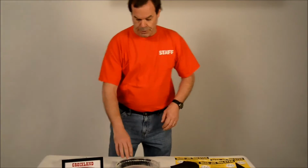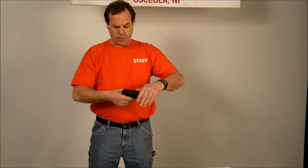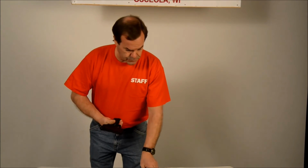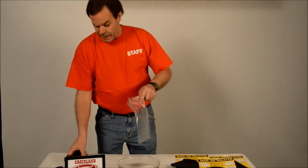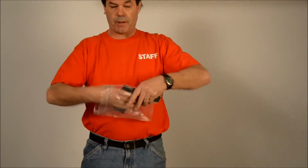Before we start the procedure, I can't stress enough, make sure that your gun is not loaded. Make sure the magazine's out and the breech is clear. Next, what you want to do is put your gun in a Ziploc bag. What this is going to do is keep your gun dry because we're going to be soaking the holster in water.